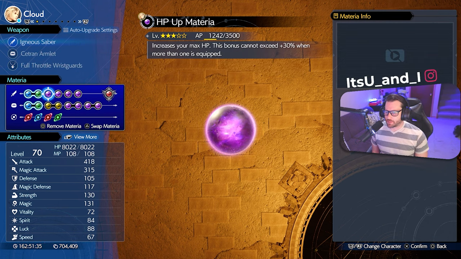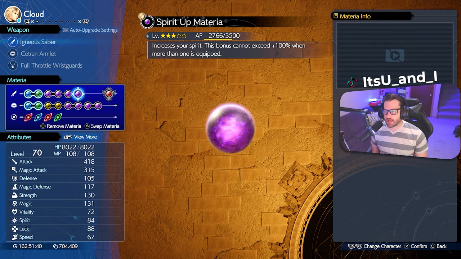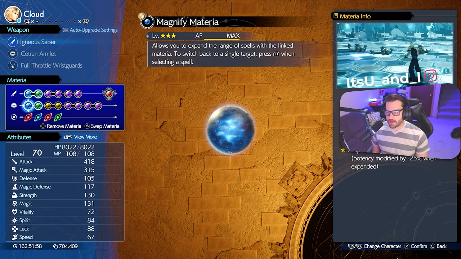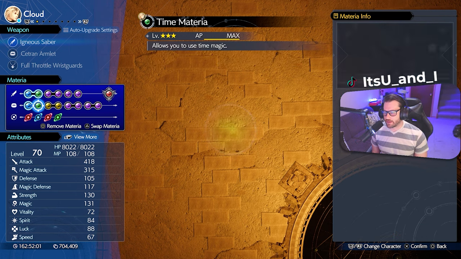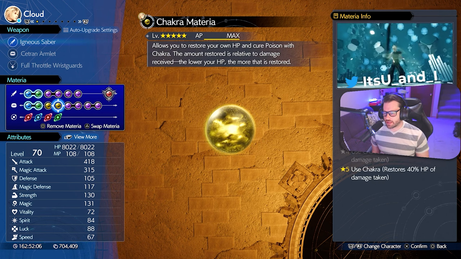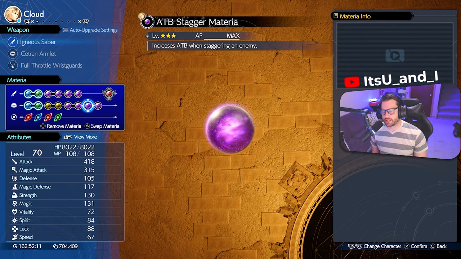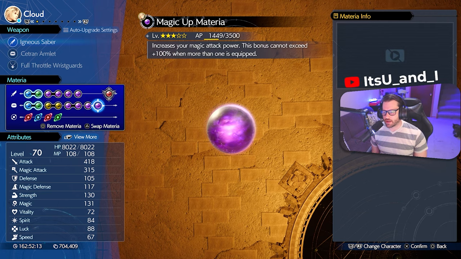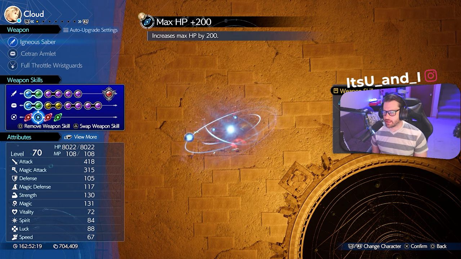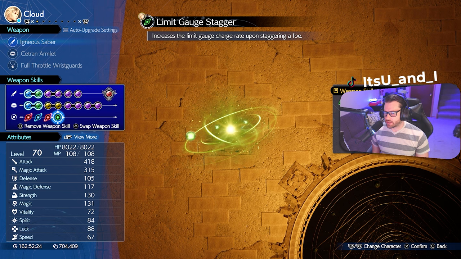Next up, we have HP up, MP up, like pretty much every character is going to have. First Strike, Spirit up, and Kujata as the summon. And finally, we have Magnify materia with time, so that Cloud can cast haste on the whole party. Enemy skill, chakra, steadfast block, precision defense, ATB stagger materia, and magic up to increase that lightning. For the weapon skills, he has ultra stick buff, max HP plus 200, enhanced magic guard, and limit gauge stagger.